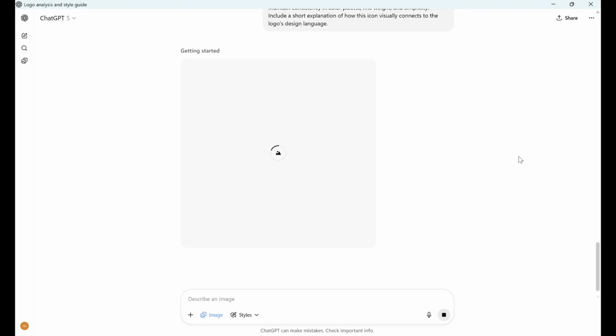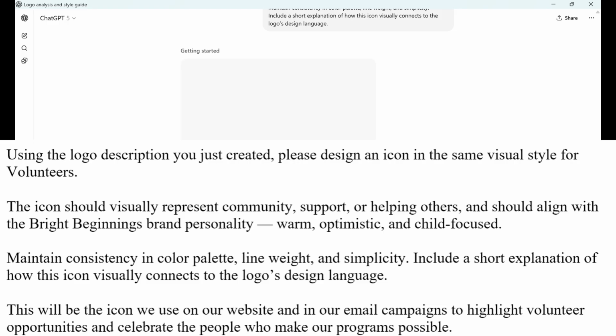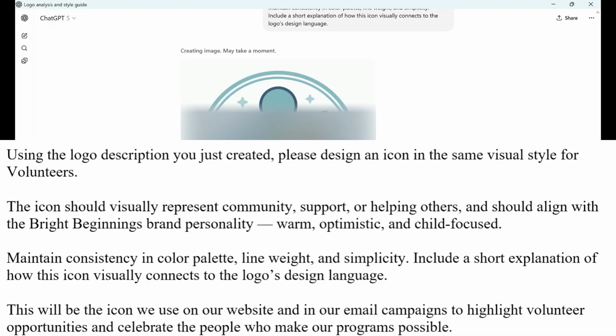Here's the exact prompt I'll enter. Using the logo description you just created, please design an icon in the same visual style for volunteers. The icon should visually represent community, support, or helping others, and should align with the Bright Beginnings brand personality: warm, optimistic, and child-focused.